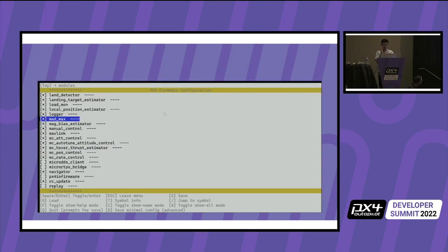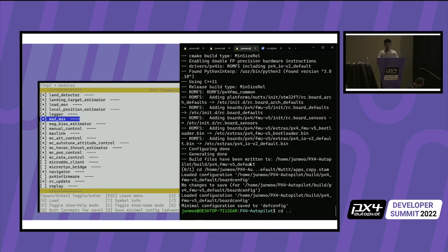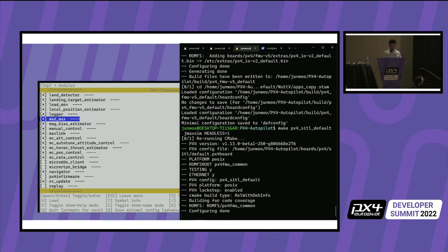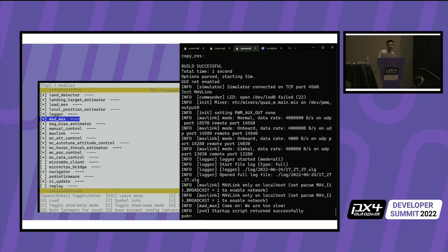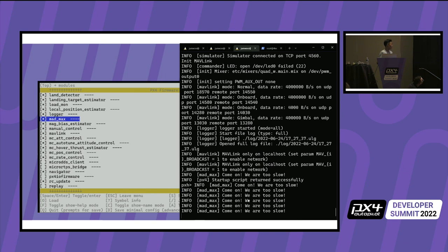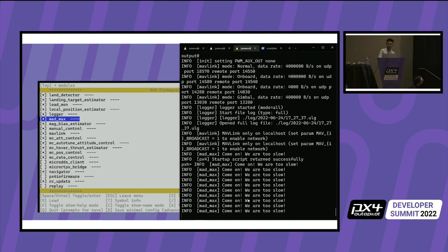So, okay, if we run the SITL now, we can make the JMAP sim as we had it. The JMAP sim will execute this module. It'll actually run the module's run function, and it will be outputting this message as I wrote it in the code, at 1 hertz because it's running in a thread sleep of 1 second. Because we're not moving right now, it's going to say we're too slow because we're not moving at all.